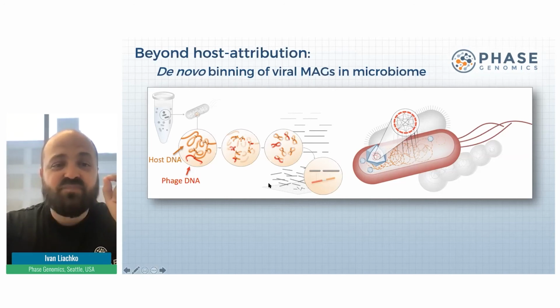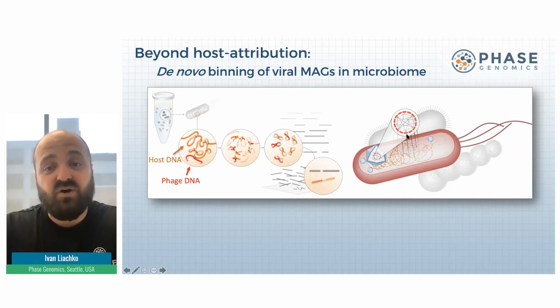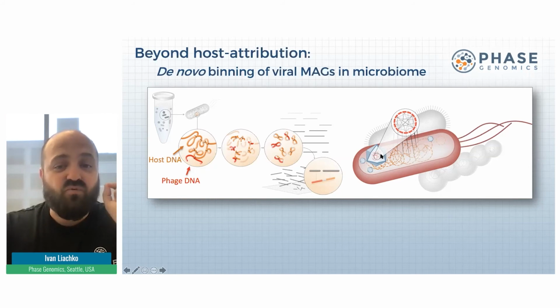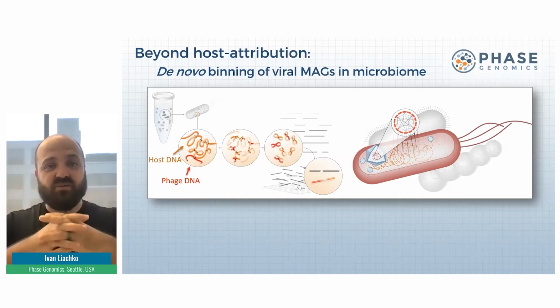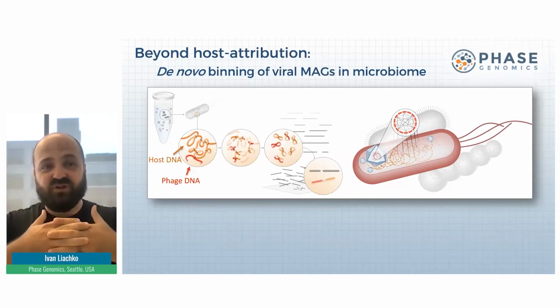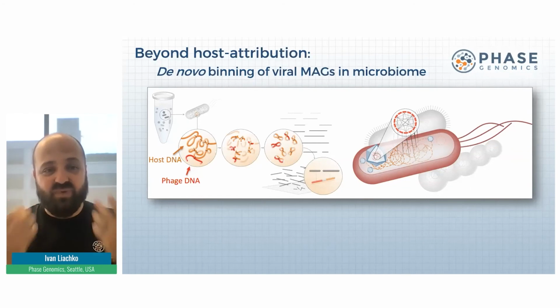But you get more than that. When you cross-link these samples, you are going to get interactions inside of a phage genome, and you're also going to get interactions between the host and the phage, right? In other words, if two contigs are really coming out of the same phage, they will interact with each other physically, but they will also interact with the same host, right? And you can use those two pieces of information simultaneously to enable us to do something that's really novel, which is actually accurately binning phages.